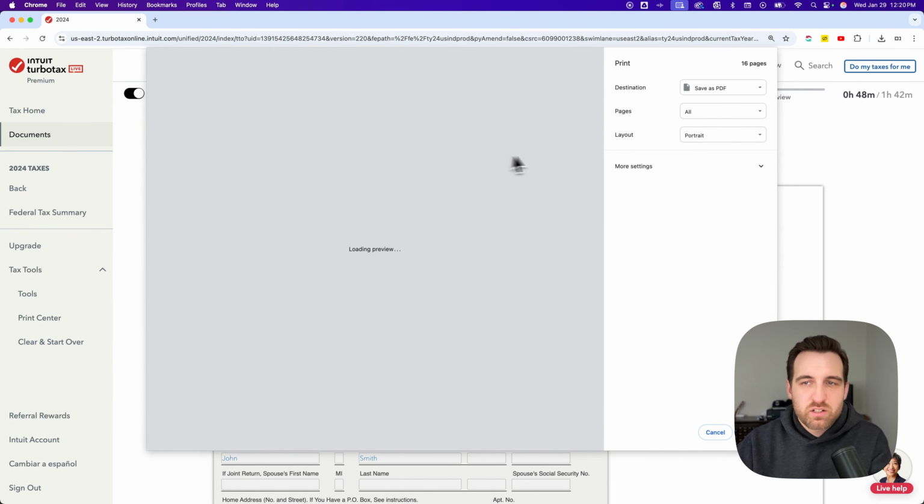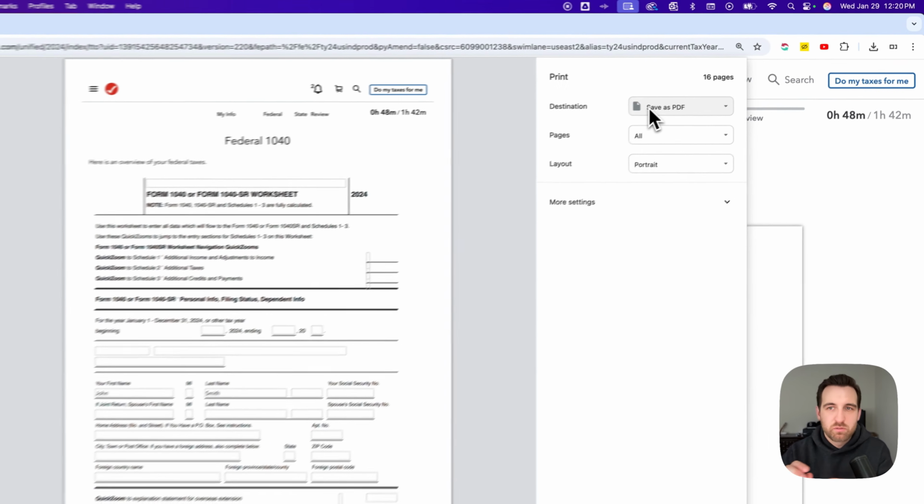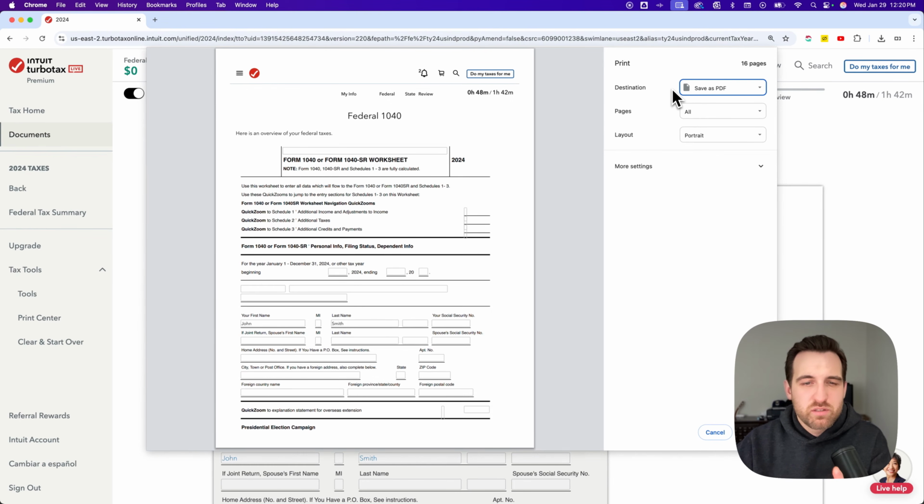And so we're not actually going to print the page, but on destination, or anywhere you're selecting your printer, you're going to find save as PDF. Now on Windows, this may be in another spot. It could be in the lower left-hand corner or somewhere else. But most little print dialog windows like this, you'll be able to find, instead of printing it on a printer, you can print it to a PDF. So save it to a PDF.